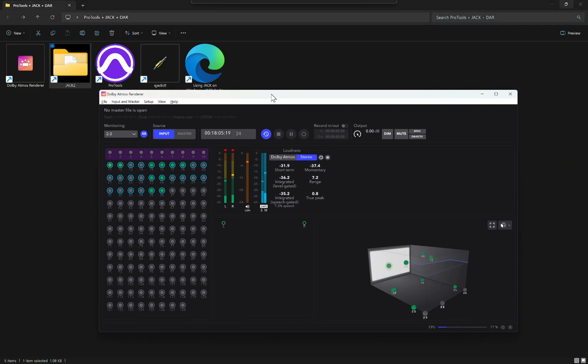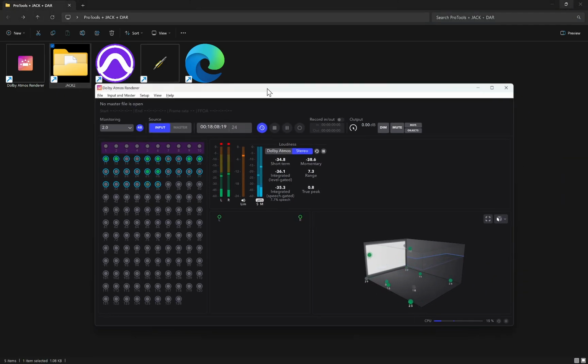If you really have trouble, then probably be wise to turn off all of your internet connection, and like the usual, disable all your firewalls, all the security stuff, SmartScreen, real-time antivirus and all that stuff, because Jack is a network-based thing. It's a little bit more security sensitive for Windows to run it, so I think that's another area where people get a bit stuck. But I'm pretty sure I've got a standard security setup on this laptop, so it should all be working for you after following this guide.